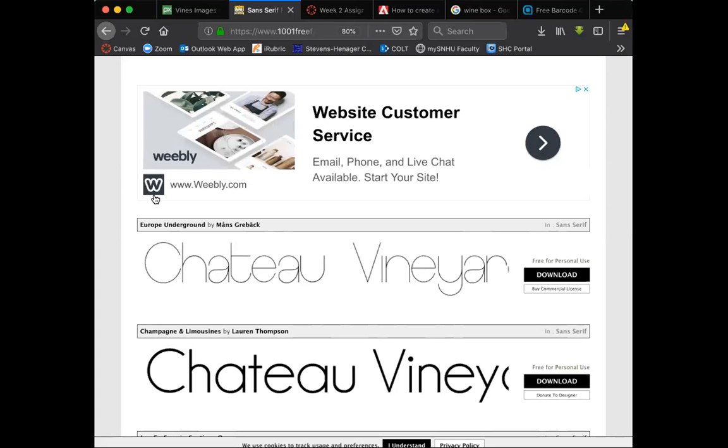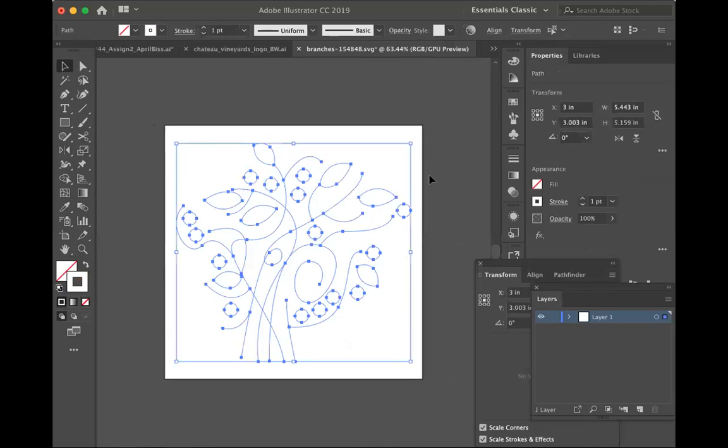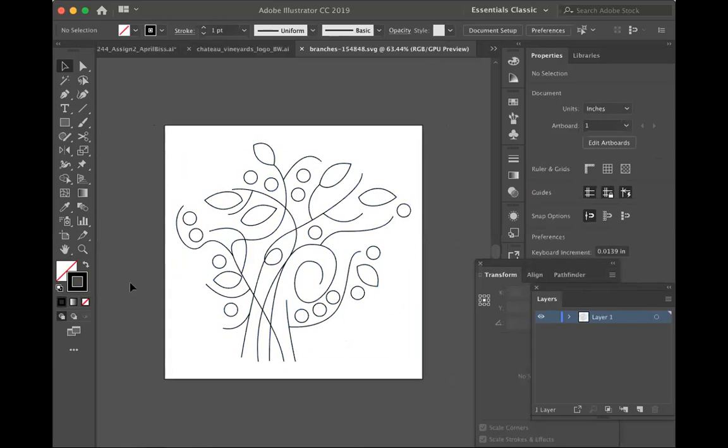And the vine that I found, let me show you real quick here. It's a free high-res vector artwork that I downloaded, which is great. It's called Branches, but this is what it looks like. It's very abstract. This is something you could create too. It doesn't necessarily mean you have to find it on there. I could easily do this in Illustrator. I just quickly found it and thought, I want to use this.